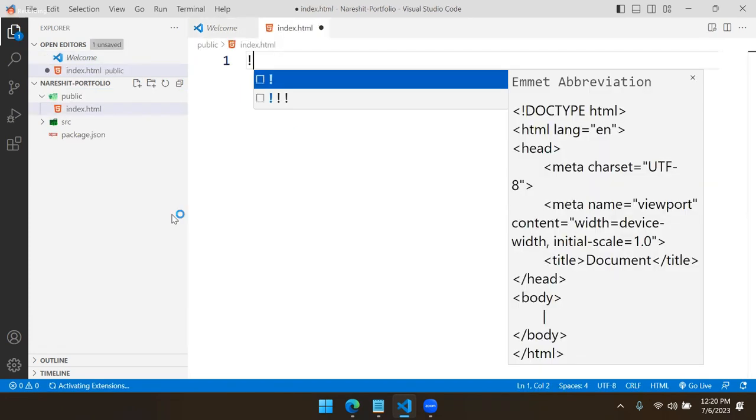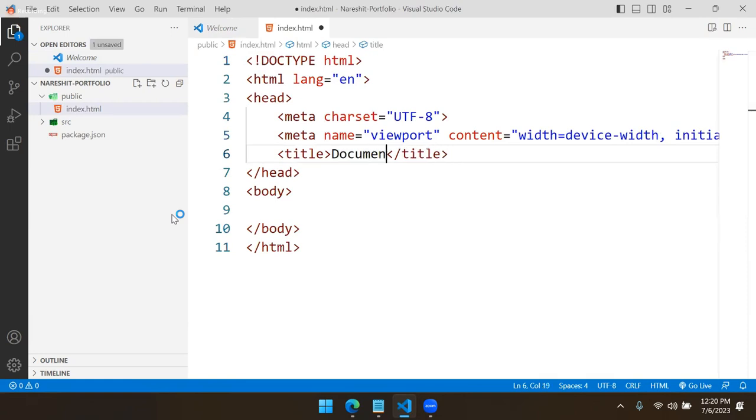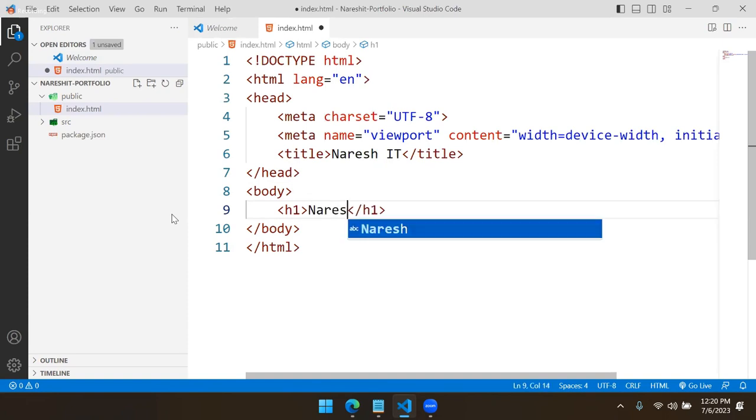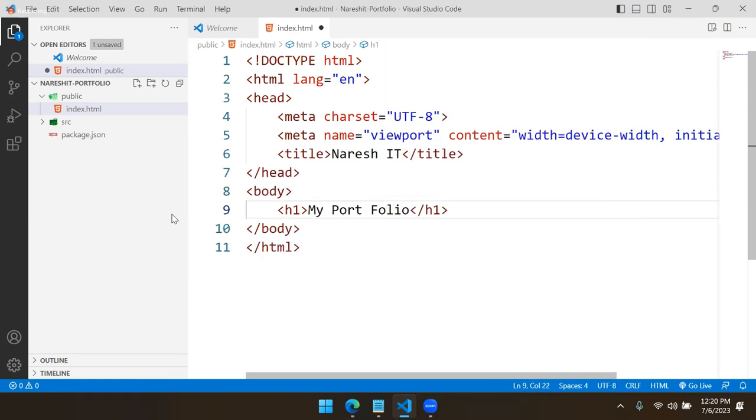In index.html, here I will give a title, Naresh IT. And here I will put a heading, Naresh IT, or say my portfolio, like that. Like this I define. You can add anything here.